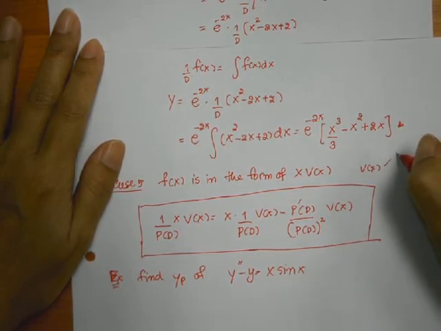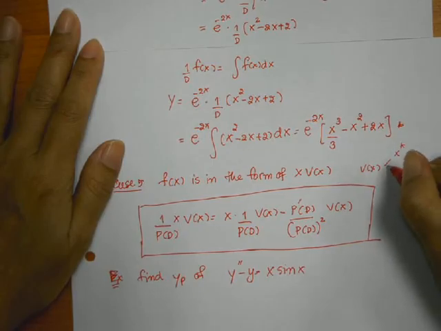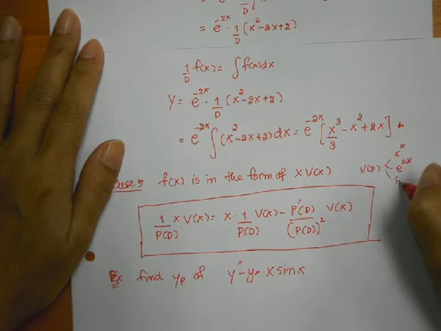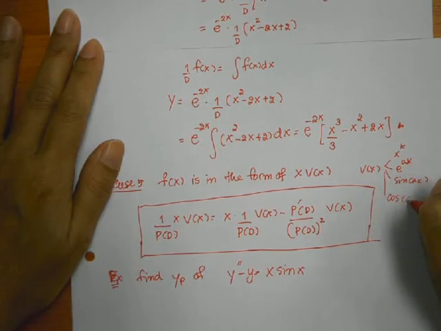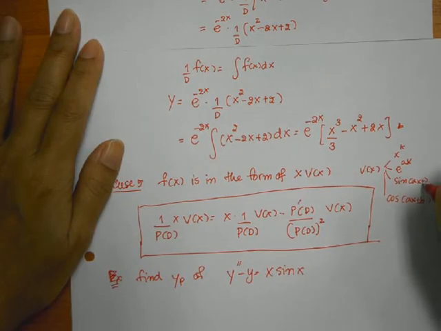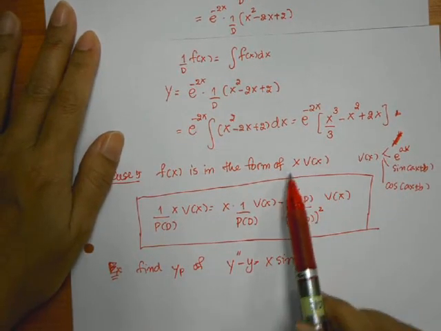Which is x to the power k, exponential of x, sine x. It shouldn't be x to the power k. If x to the power k, you don't need to use this, right?